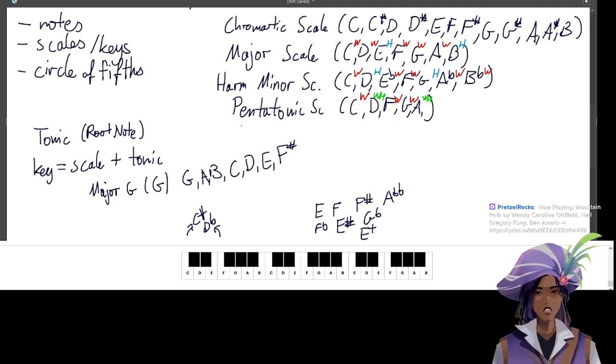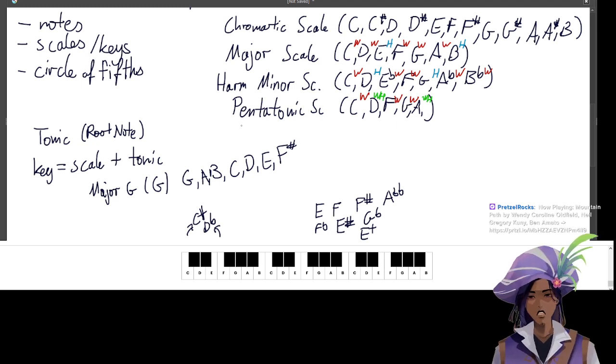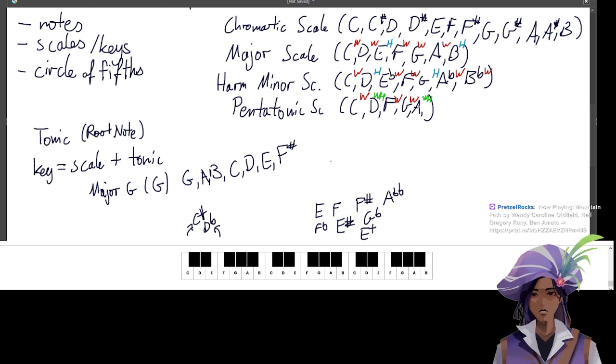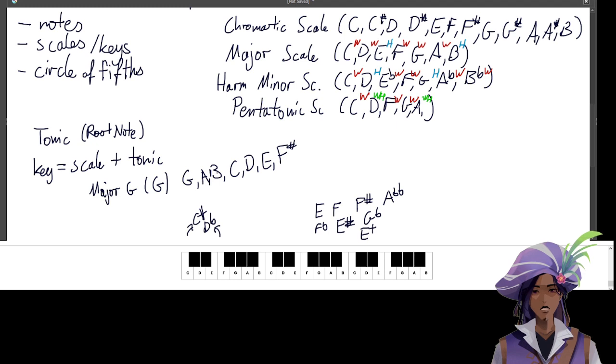A lot of songs, or most songs probably, are written with a single key in mind. And you can have other notes outside of this key in a song. You can have chords outside of this key in a song. But the song always resolves back to the key. Right? You could take the tonic, the root note of it, and just constantly play it through the song, and the song will keep returning to it. Right? And that's how you know you have a specific key. And that's how you also notice things like key changes. When a song changes the key, you have to change the root note in order to still fit.